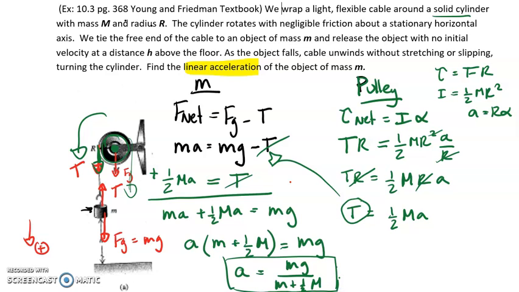And that is our good old answer. Cool. One thing I think of which is kind of fun: if you made big M, the pulley, disappear, then that whole term right here would be just 0. So then you would just have mg divided by m, the m's would cancel, and you would just be left with an acceleration of g, or 10 meters per second squared. That makes sense, because if that pulley wasn't there, slowing it down and adding more inertia to the system, this little thing right here would just fall straight down. So it's cool with physics to always go back and check your work and think about the why behind it all. Cool. Well, thank you for watching.